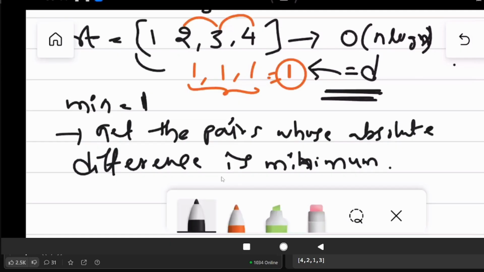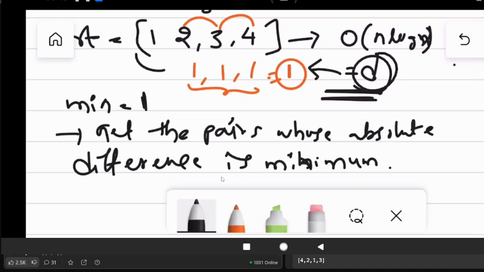If it is less than d, you can easily understand why it will not happen, because we have already found the minimum absolute difference between those elements. If you could get less than d, this guy would have stored that.